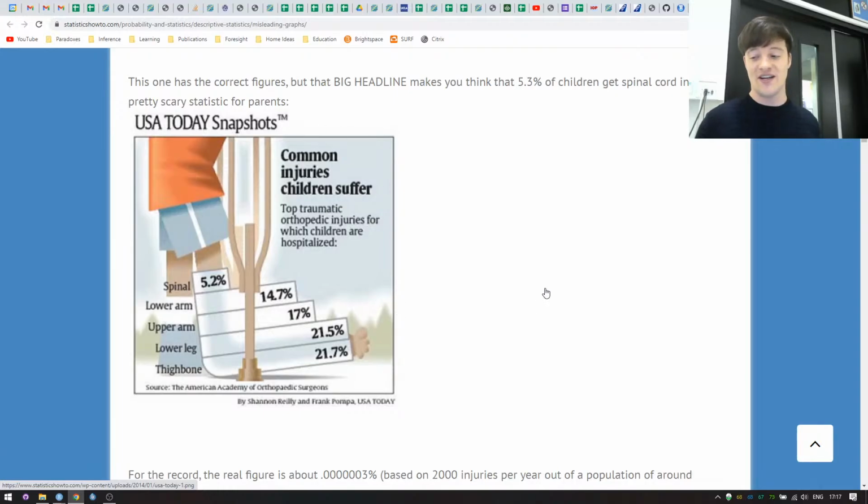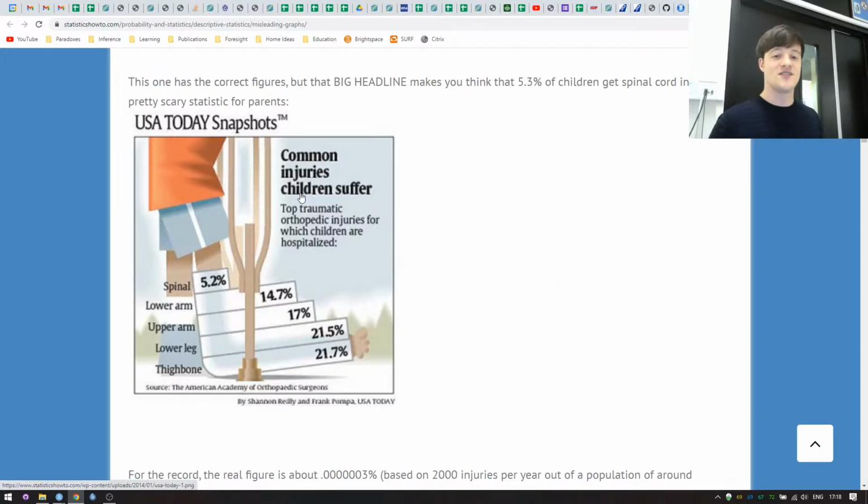This one is also very interesting. This is something you see very commonly in medical journals, where if I have one quick glance at this figure, well, first off, there's a lot of decoration going on there, which is just distracting you from the actual data. If you read this quickly, how many children do you think suffer from lower leg injuries? Yeah, so it's seen that 1 in 5 children gets lower leg injuries, 1 in 5 children gets thigh bone injuries, but that's not what it shows.